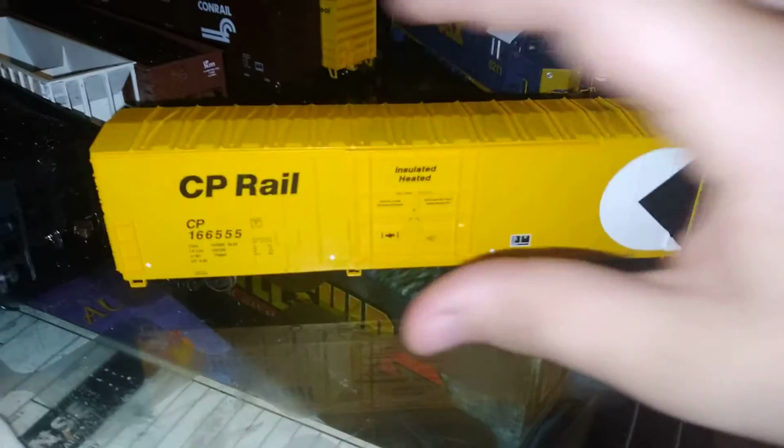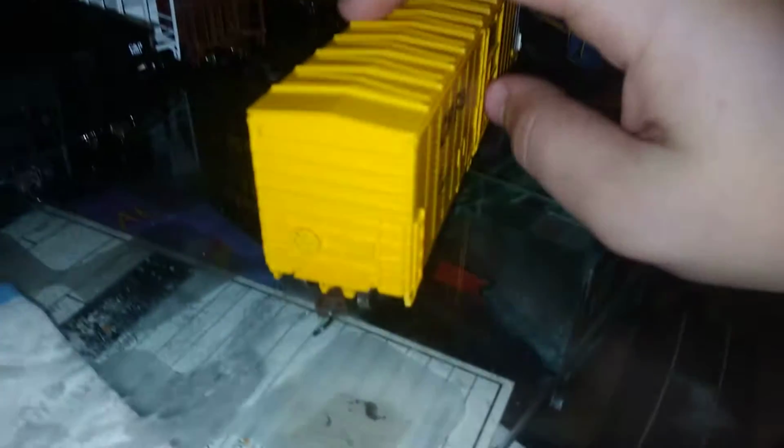Yeah, that. And this one has some broken couplers that I've yet to replace, so I haven't really used this one much in my running, but it's still pretty cool. Got a brake wheel there, pretty cool. Bunch of different details, and yeah, that's that.